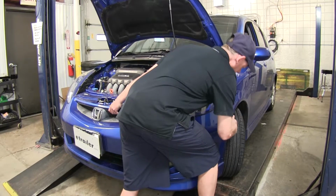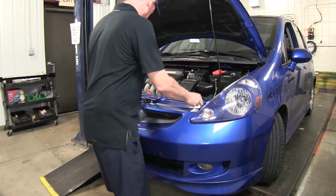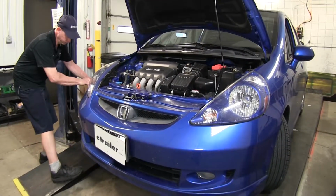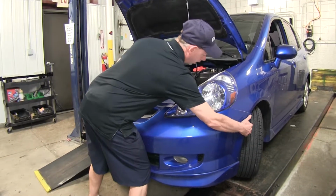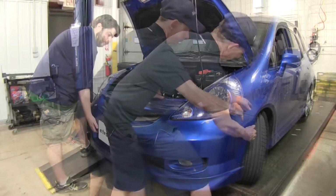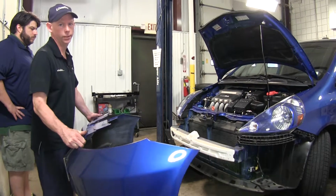At this point, we can go ahead and remove our fascia. We'll have to pull out the corner by the wheel well out and away to loosen up, and then we should be able to pull it straight off. Now you will have to work it back and forth a little bit to release from all the alignment pins and clips. There's a series of clips underneath here too. You just got to keep working until it pops loose. Now it's a good idea to have an extra set of hands to help support one end while you work with the other end. We'll go ahead and take our fascia and put it out of the way.